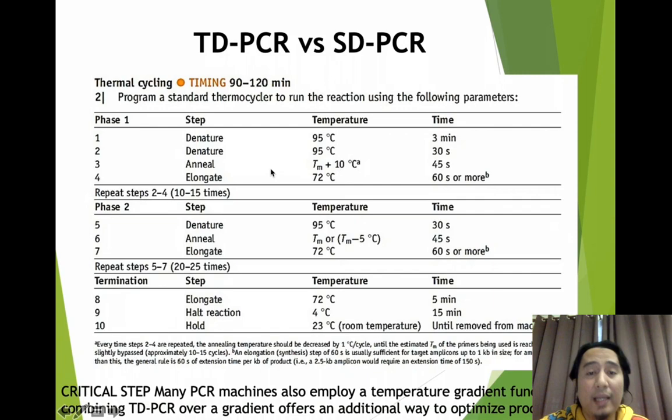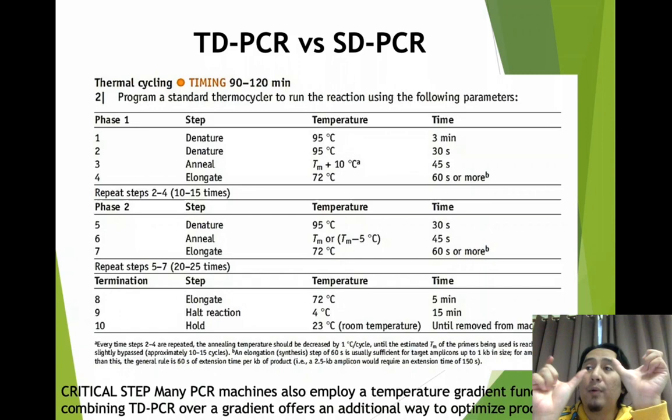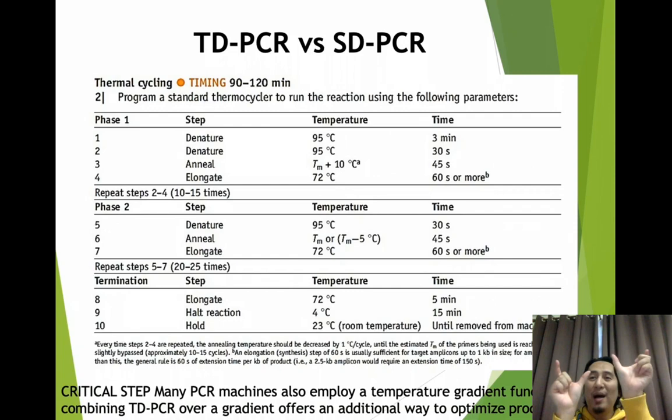So the reason is, during the first phase, when you increase the TM, of course the affinity of the primer for binding to the target is reduced. But for those primers that successfully bind to the target, the binding is very specific. It allows the primer to specifically bind to the target, as I said just now. So in the first phase, it only allows the primer to bind to the target sequence.